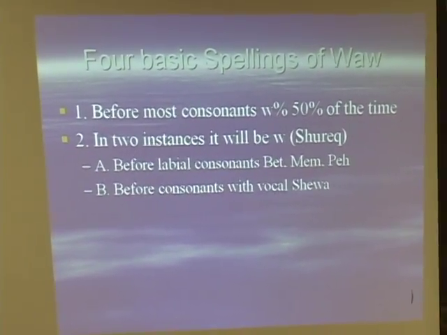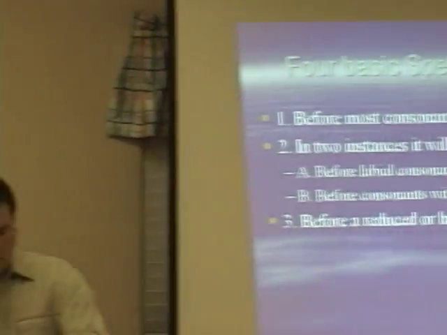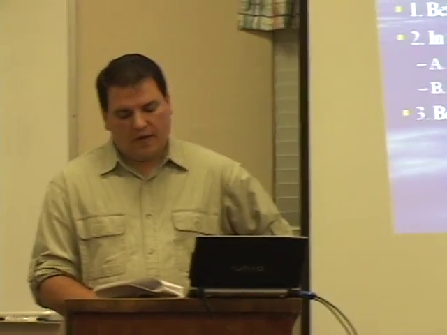Before vocal Shva, it is spelled with shurek. For example, if we have sefarim, which is books, and then you add ve with another Shva, Hebrew does not tolerate two Shvas in a row. We learned that from the previous chapters. So that means it will change into shurek again. It will be u sefarim. And then the second example, ve shmuel or shemuel. Again, double Shva is not tolerated in Hebrew. It will be u shmuel or u shemuel.